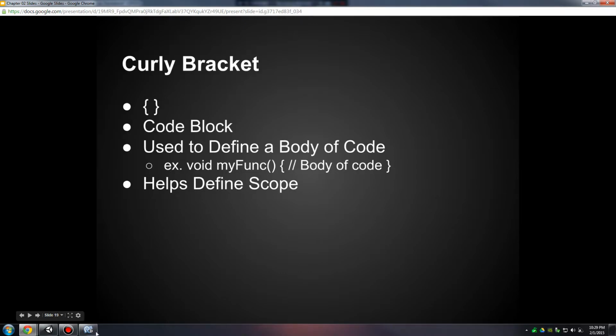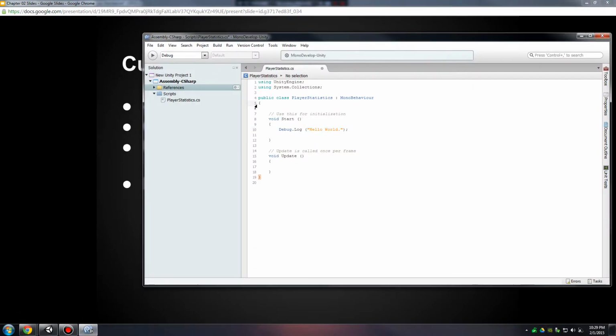Curly brackets, we've also seen those before. We have our curly brackets right here. Within these functions right here, I've used the term functions a few times. For right now, just accept that a function is its own self-contained kind of machine that operates all the code within these curly brackets. But to make sure that the engine knows where all the code within this void start function is located, we need to have these little curly brackets right here to say, okay, open curly bracket says, okay, all the code after this is what we're going to do.